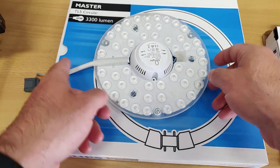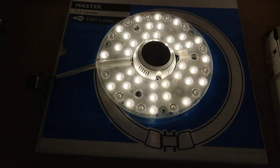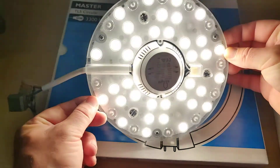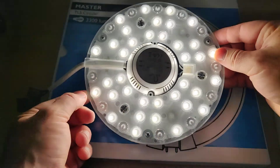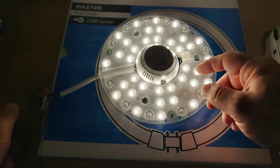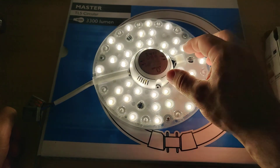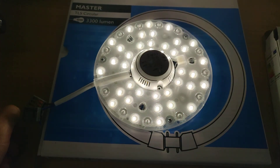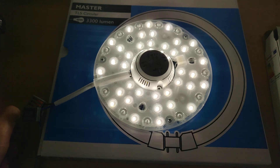I've hooked up the lamp to power — I have a switch here, let's turn it on. We can see it lights up nicely. I think it is quite bright. Well, maybe it's not quite as bright as the tube, but you can get bigger ones which are brighter. I'll get this mounted up and I think it will fit just fine and be a nice replacement for the tube.